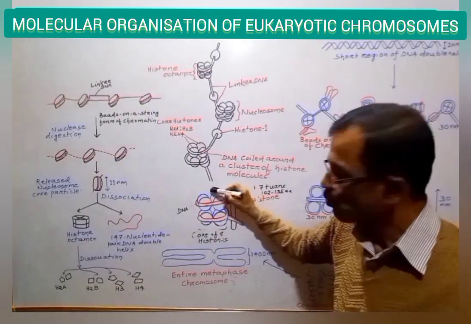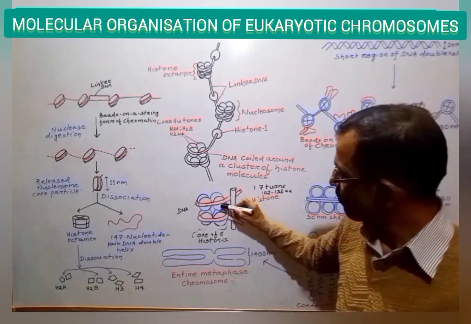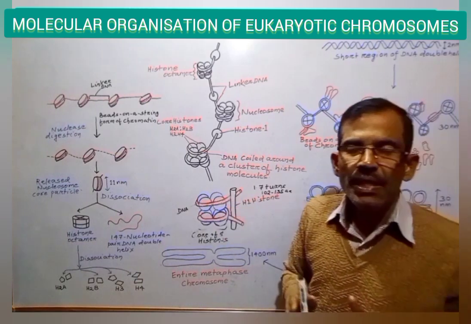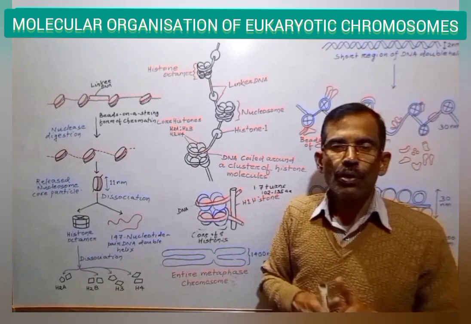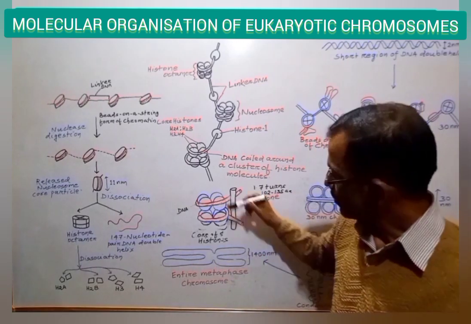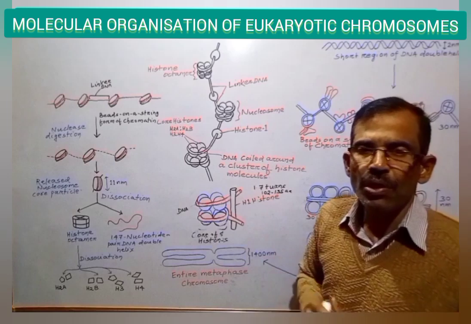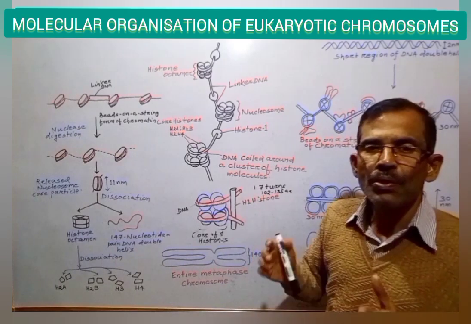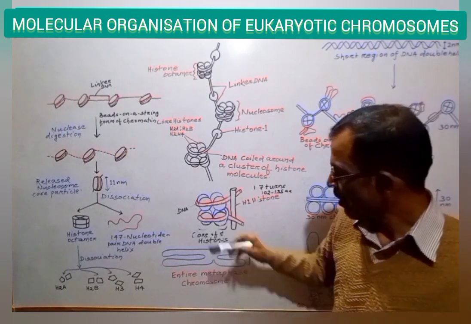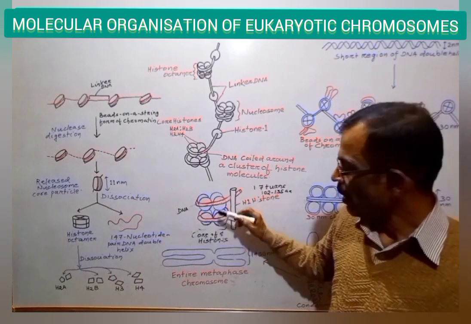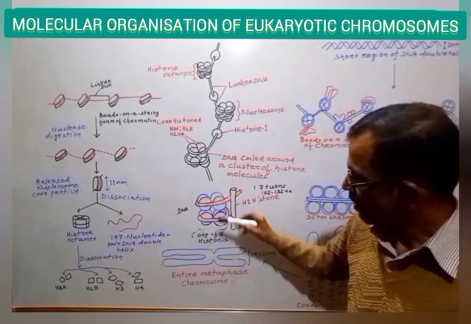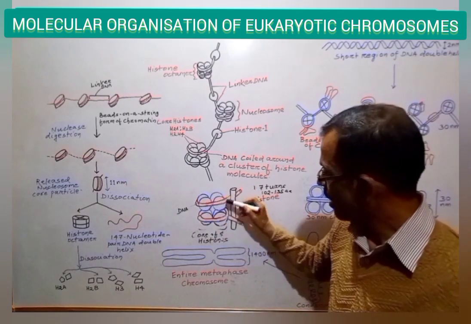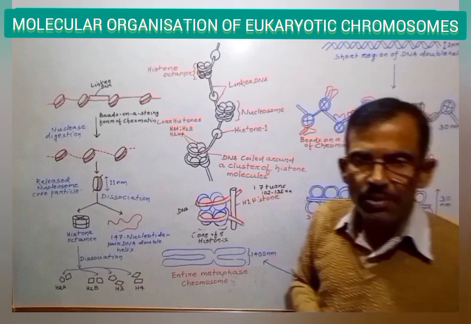This is a nucleosome core particle which consists of a histone octamer and a double-stranded DNA which is 147 nucleotide pairs long. The histone octamer is a disc-shaped structure. It consists of a complex of 8 histone proteins which include 2 copies each of H2A, H2B, H3 and H4. The double-stranded DNA is tightly wrapped around the histone core in a left-handed coil of 1.7 turns.